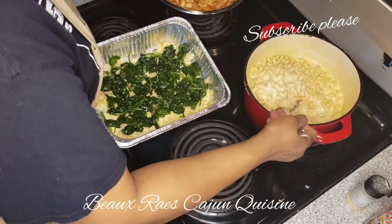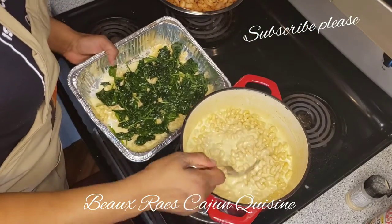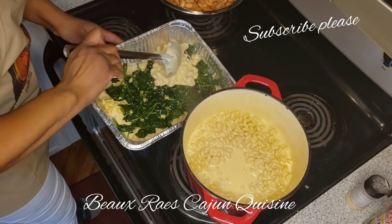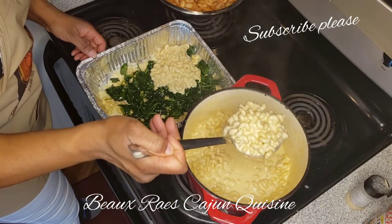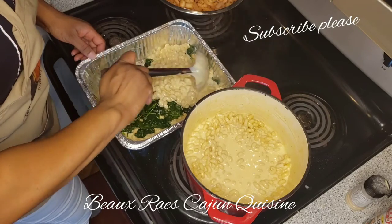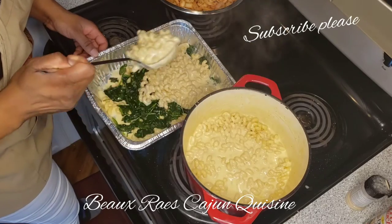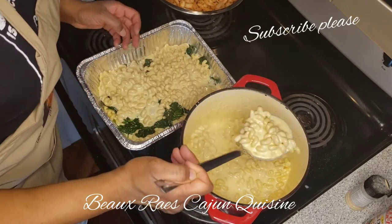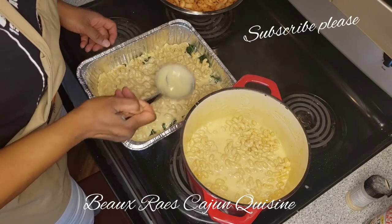All right, now put this pasta in here. I can move it and it'll cool off. So let's put this mac and cheese in here. Come on. Get that in there. All right. Spread that joy around. Spread it around.